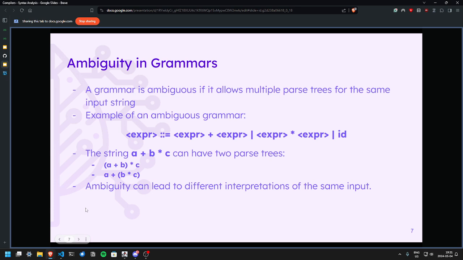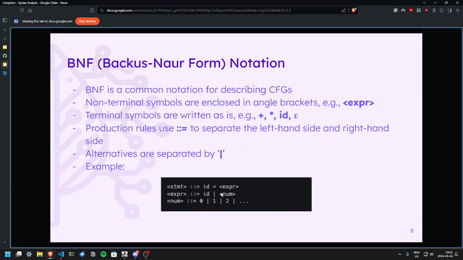With that said, there are a few problems with context-free grammar. This example is very simple. It doesn't show the complexity of grammar. But grammar could be very complex, and in real programming language cases it is usually pretty complex to write.